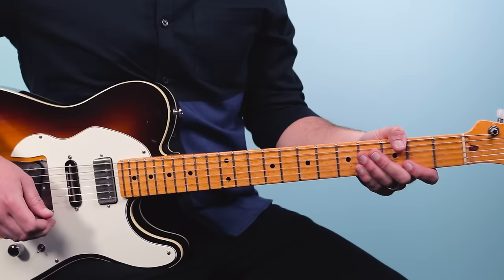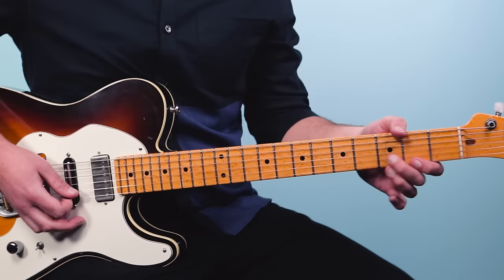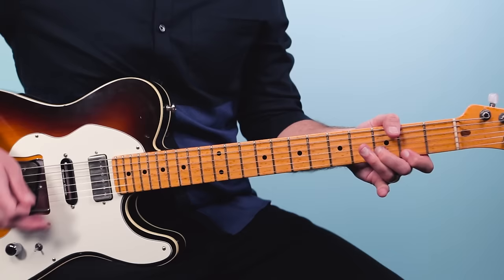I'm gonna play this bridge section with these double stops all together so you can hear what it sounds like. Here we go. 1, 2, 3, 4. There you have it. That's how to play Hold On Loosely, as recorded by 38 Special.